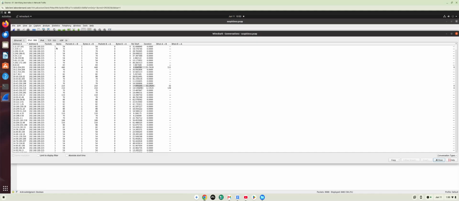The packet column, right next to address B, is going to tell me the amount of traffic exchanged with the IP address listed as address A in the very first column. I'm going to scroll through and focus on the packet column, because we want to see what address received the most packets.